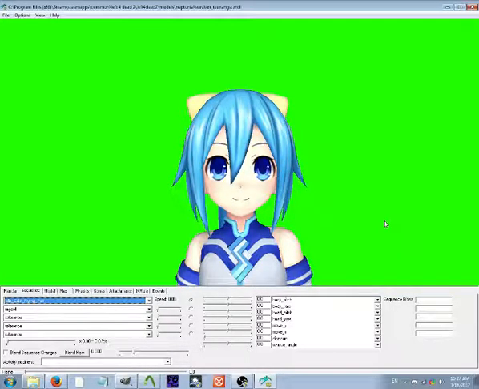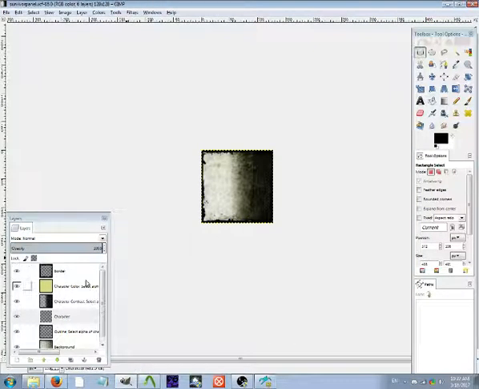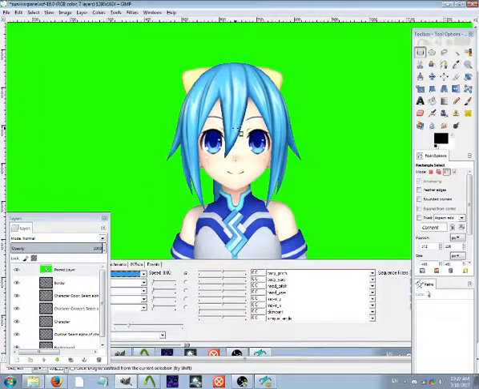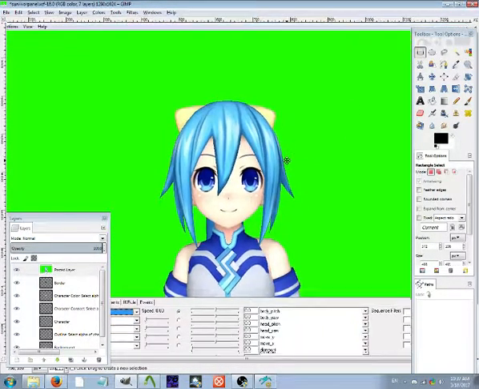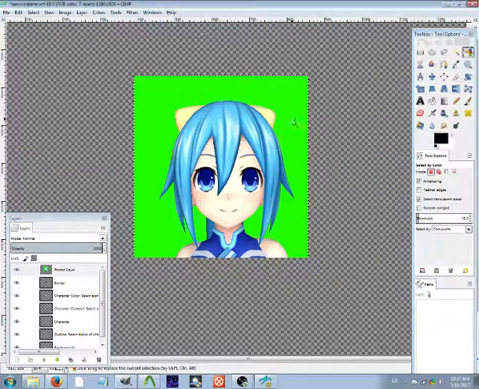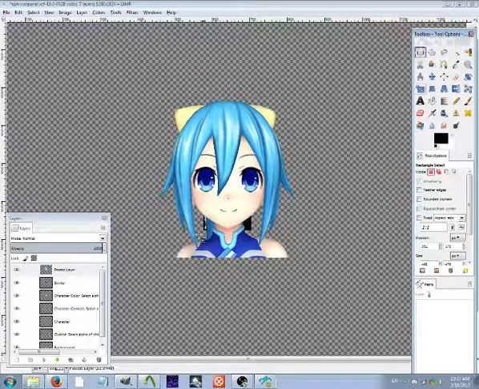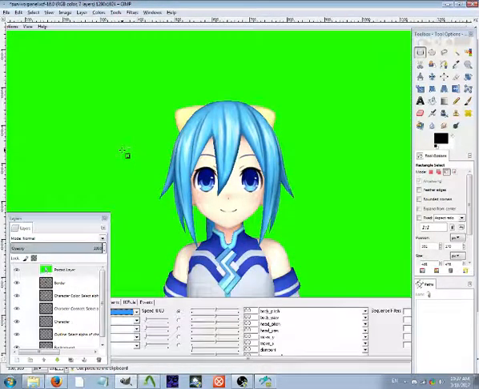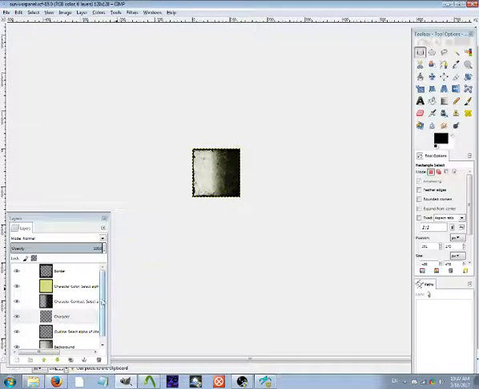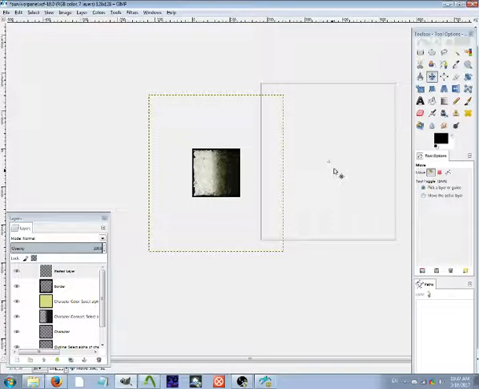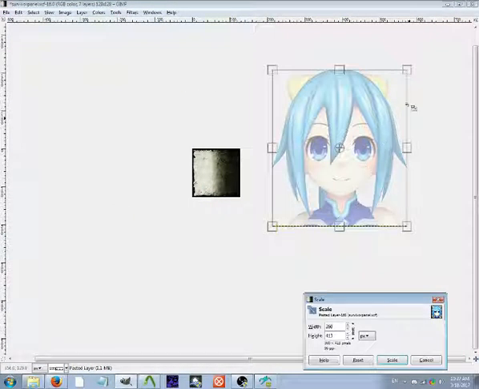Once you have that ready, just take a print screen, go back to your image editor of choice, and whichever way you choose to do this is up to you. I just choose to expand the whole image so I can get a good shot of the character. Make sure that only the character is there, no background or anything. And then I'll undo everything here so that it's back to normal. Paste that back in. And then resize it as you see fit.